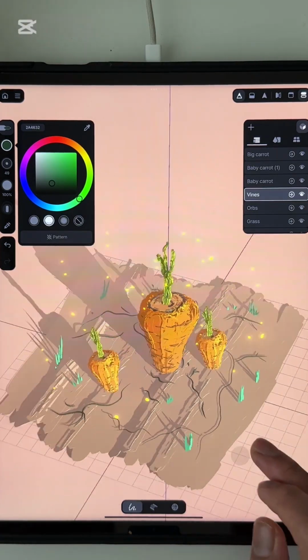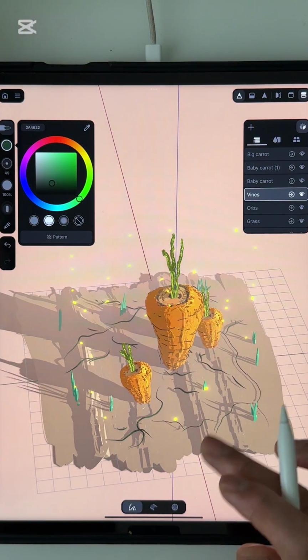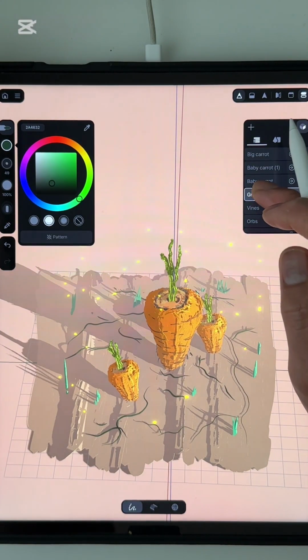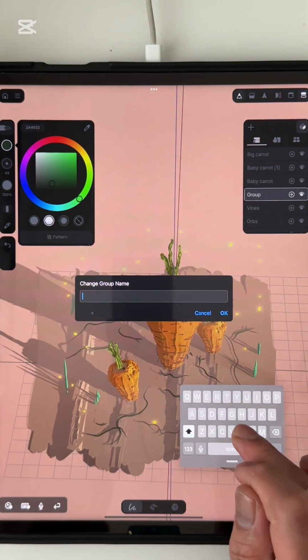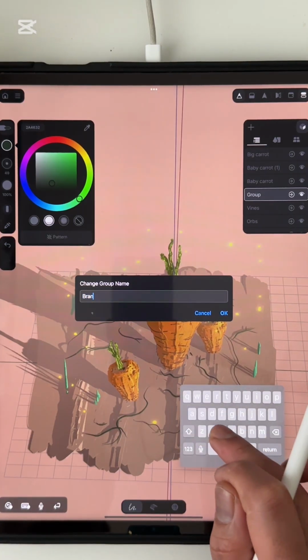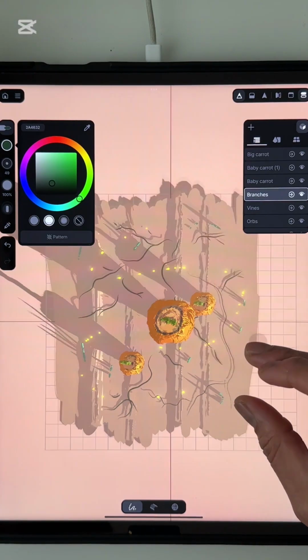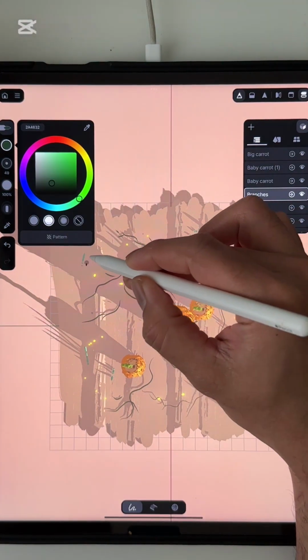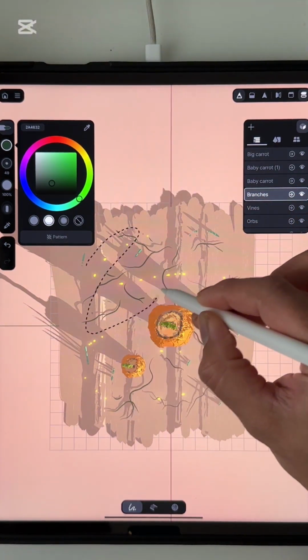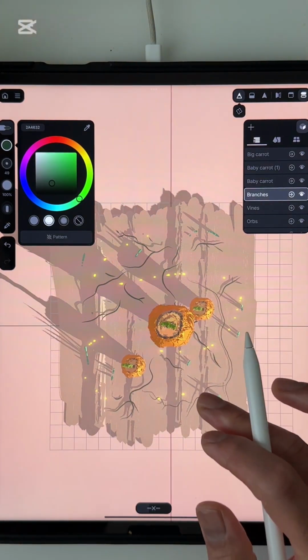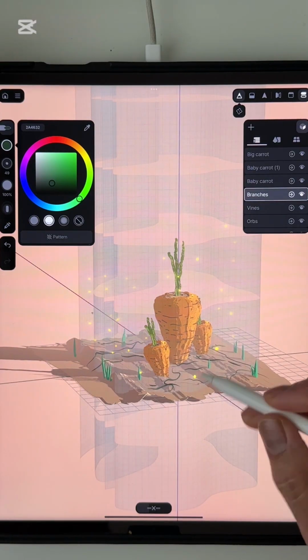And now we need some vines going on the top, or some branches there. So you can add branches. So just like what we are doing, just put it randomly there if you want, anywhere like that. See, doesn't matter. So branches there.